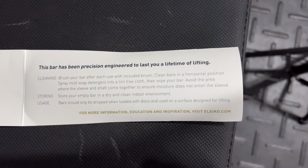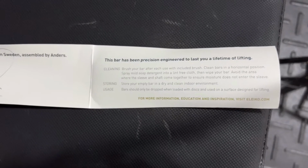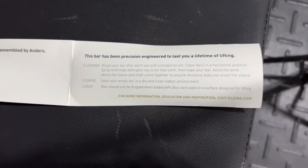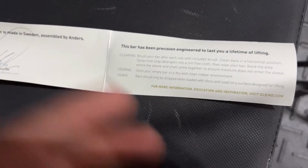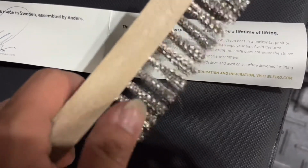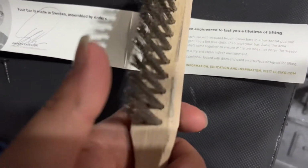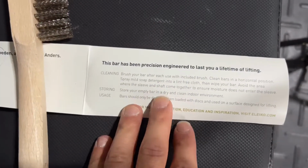really ever. I clean the Ohio Power Bar with some 3-in-1 oil probably once a month, maybe twice a month if it gets real caked up with chalk. And I have a little soft bristle brush that I use. But this is quite unique. This is actually like a real, what do you call this? Like a steel brush, which is different. But again, maybe it's different because that's pure steel, and that's that Cerakote cover to it.